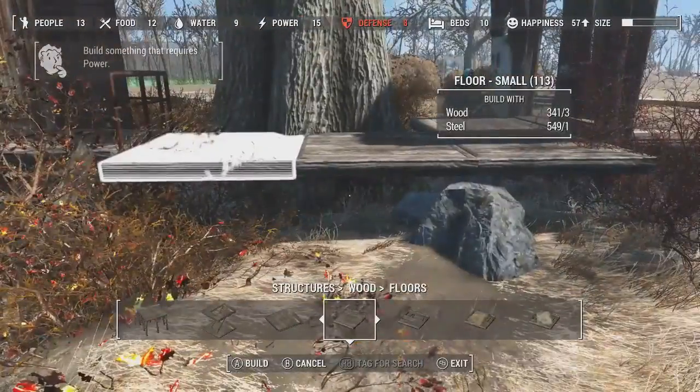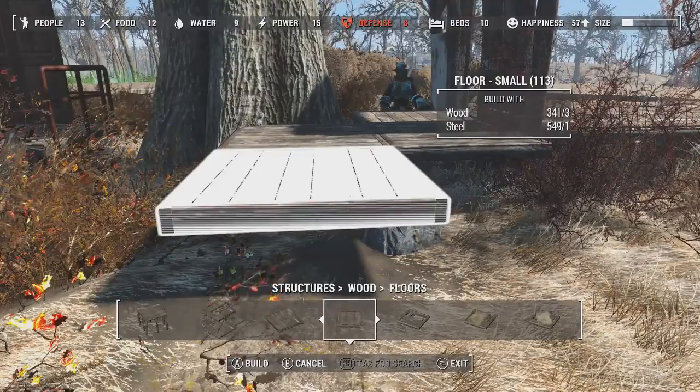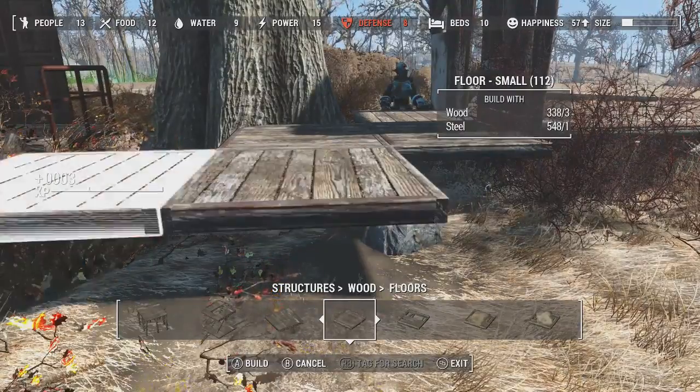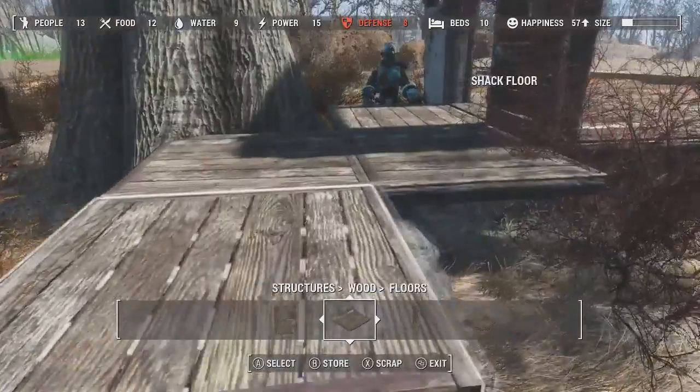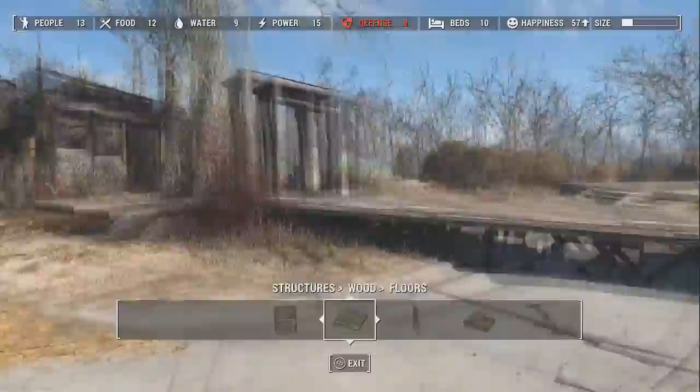Now, I can't put stairs where those rocks are. So I guess we're going to have to go here. Now we'll put that there for now. Okay. So anyway, this is the basis of our design.